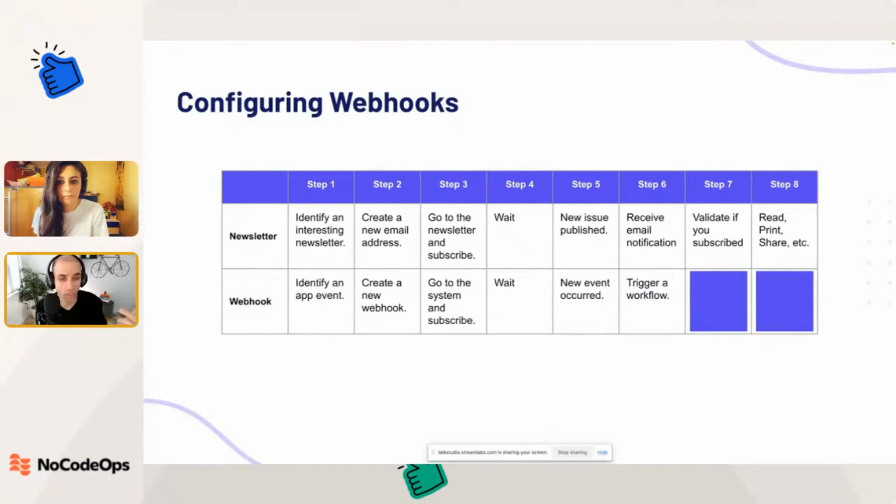And that's what makes webhooks interesting, because it's instant. As soon as that event happens, it's going to go. Compared to an API, if you're using a built-in integration of Zapier or Make, there's a waiting time.